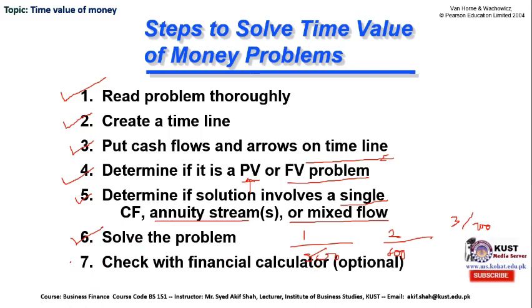Another way around, after solving the problem, you can check your answer with the help of a financial calculator which is available in the market. You can purchase it and simply put in your initial cash outflows and the cash flow streams you are receiving over a number of years from any investment opportunity, and then with just a single touch of a button you can get the answer for present value or future value, which we will discuss with this financial calculator in our next lecture.